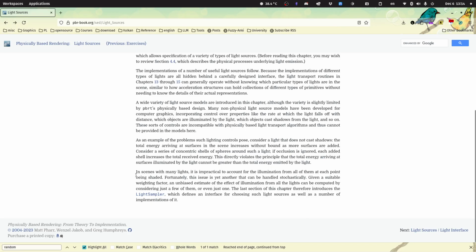In a scene with many lights, it's impractical to account for the illumination from all of them at each point being shaded. Fortunately, this issue is yet another that can be handled stochastically via the Monte Carlo method.